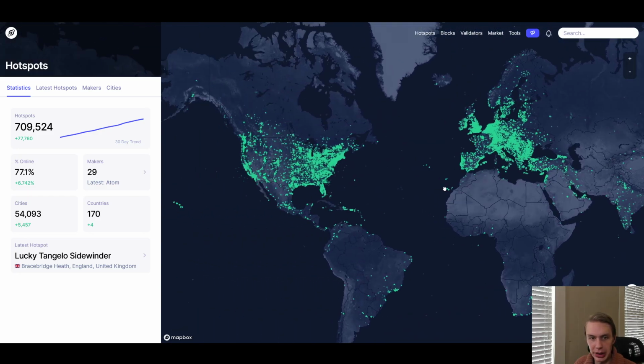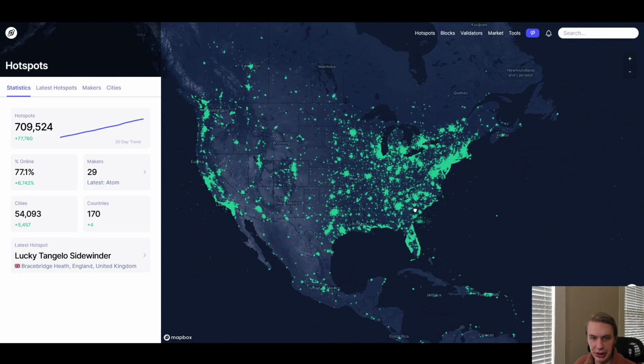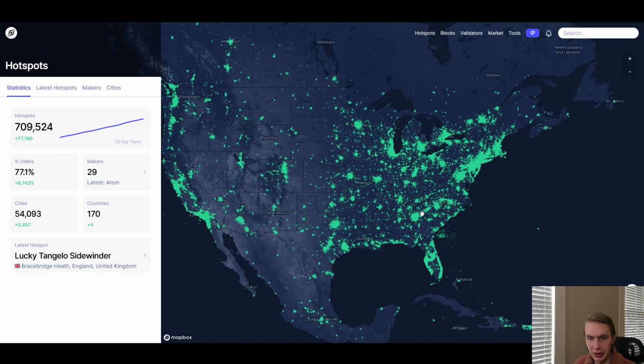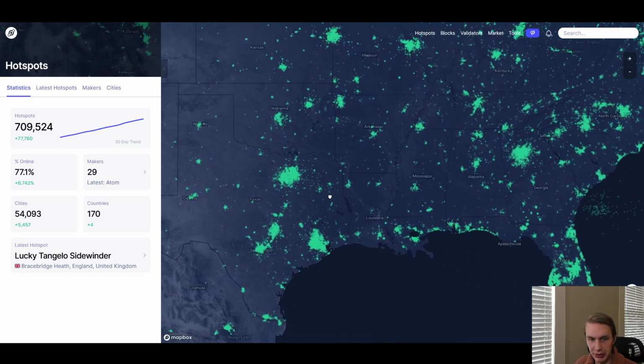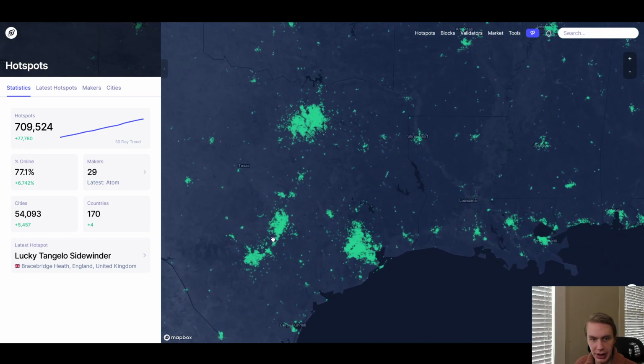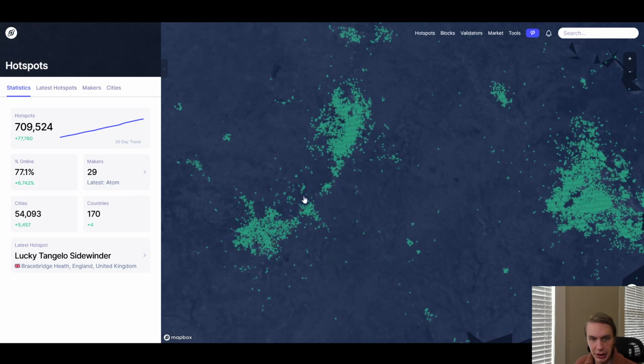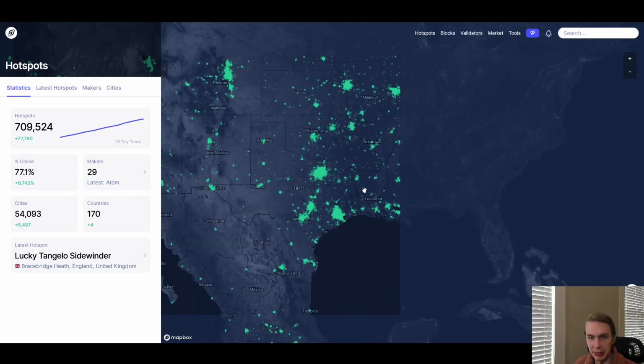And so I'm just going to focus in on the US because here we can have some comparisons to more centralized ones that I'll show in a minute. But you can see it's starting to permeate, but it is still splotchy, right? It's not like you're going to get perfect coverage with Helium. If you're in most of the more urbanized areas in the United States, it seems like you're probably going to have decent coverage. That's where these splotches, if you zoom in, tend to coincide around major city centers, for example.